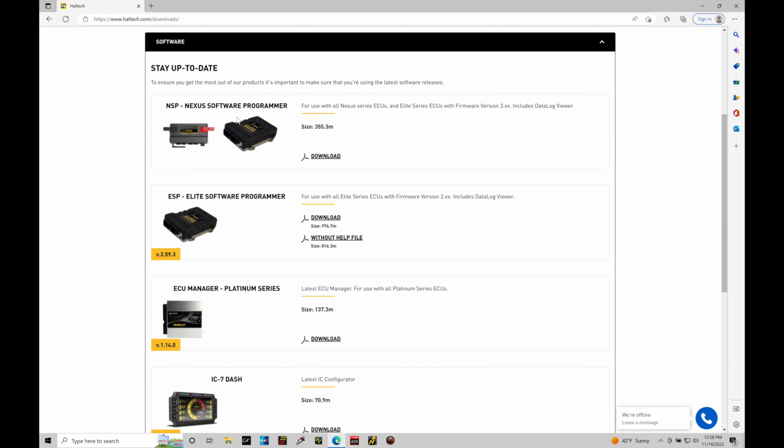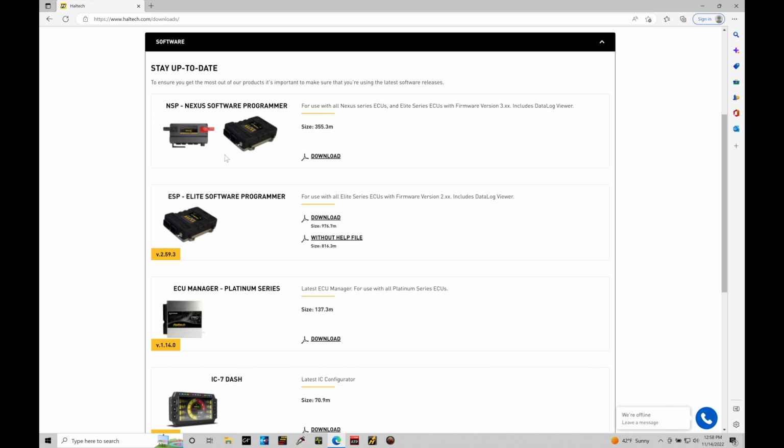So what we need to do here is download right here the NSP software onto our laptops. That's a pretty straightforward process. You need to make sure you're online. If you're on this page, you're obviously going to be online. You're going to make sure you have a wireless connection, or you're going to be around some form of internet to be able to do the download process.